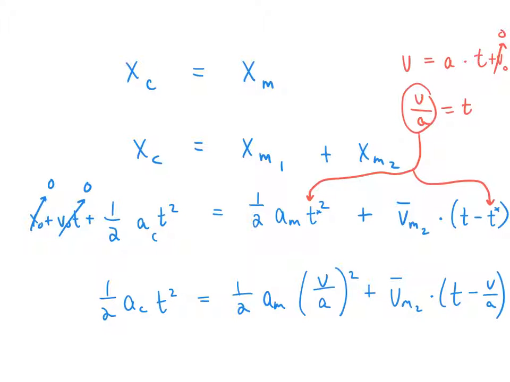Now, if you look at this problem at this point, by the way, these A's are the acceleration of the motorcycle here because we're looking at the motorcycle. We're looking at the motorcycle for this problem on the right side. So if I look at this, what's the only unknown at this point? T, time. So what we've done is we've created one giant equation of motion relating the fact that the car and the motorcycle will eventually meet up. And we're going to find out how much time it takes.